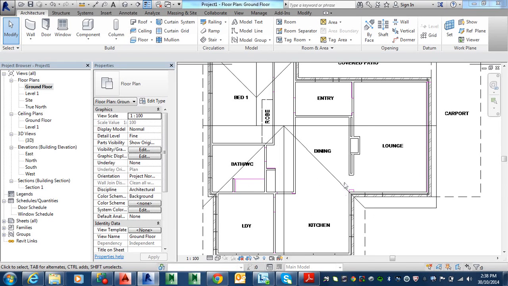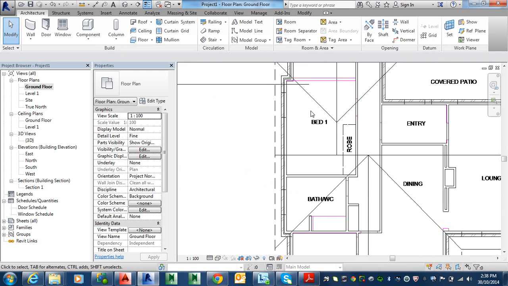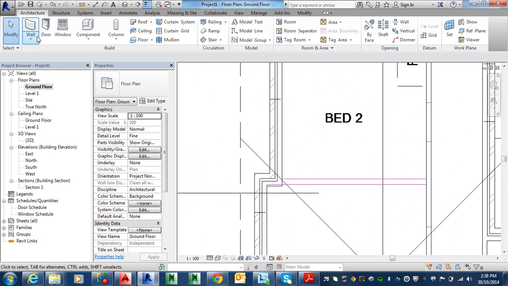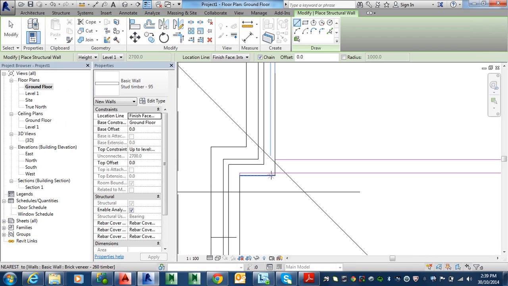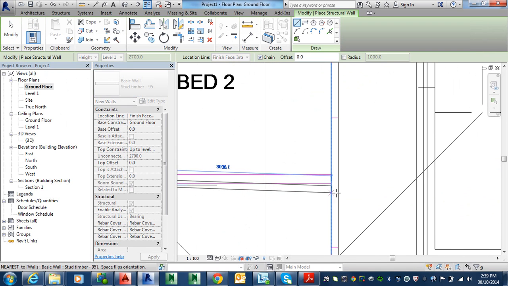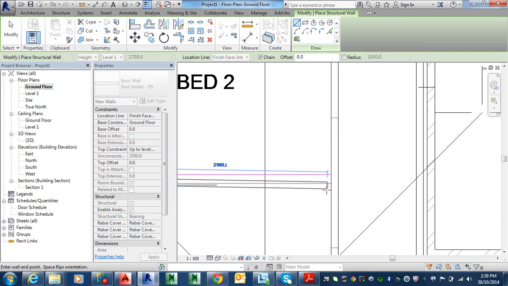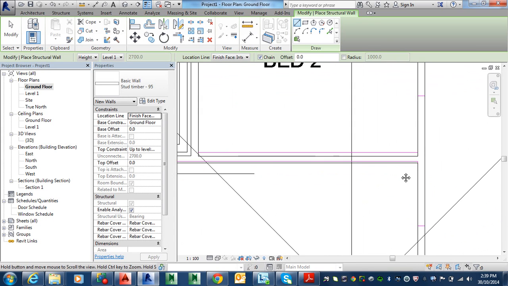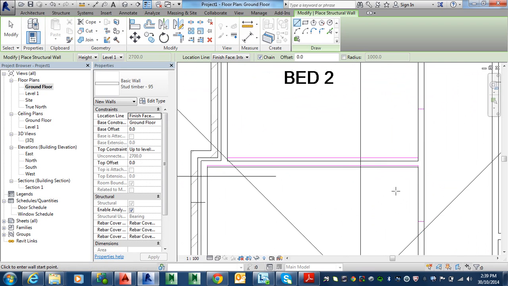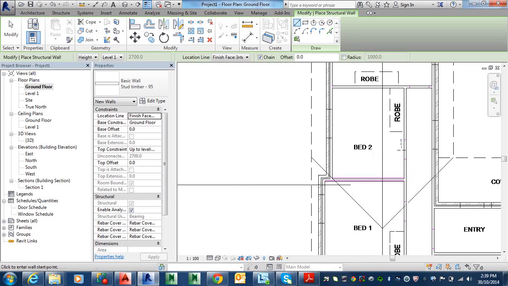So continuing with the internal walls, I've got a few more put in here. So now, I'll just click here. So I'm more up here. So we've got the wall 95 stud. It's a bit of discrepancy here, so I'm just going to go from down here to something, to over here. There we go. So that's in. I'm sure there should be a door there somewhere. Oh, that's through here. Okay.